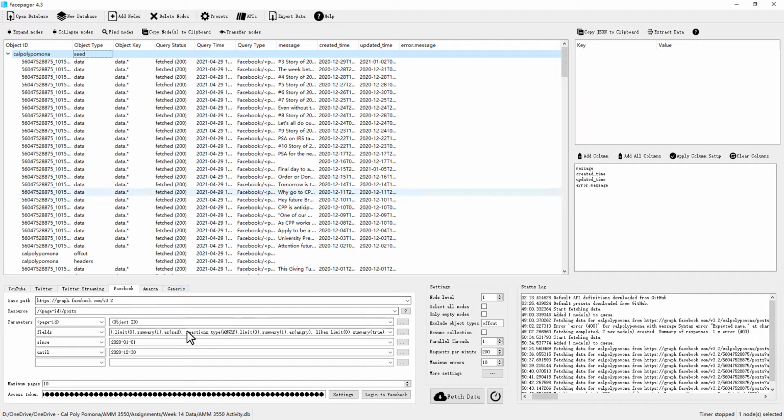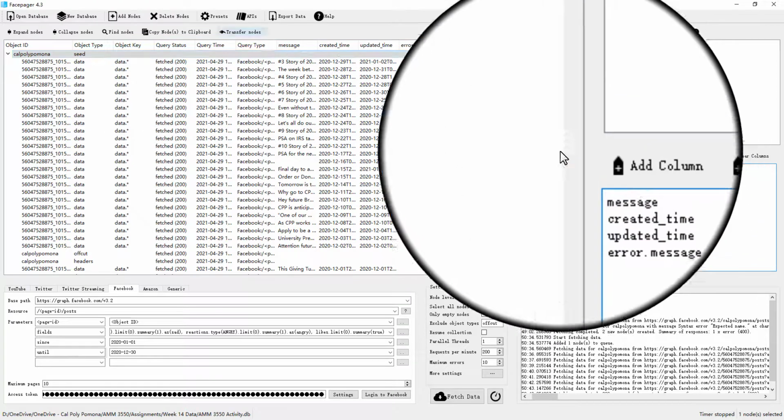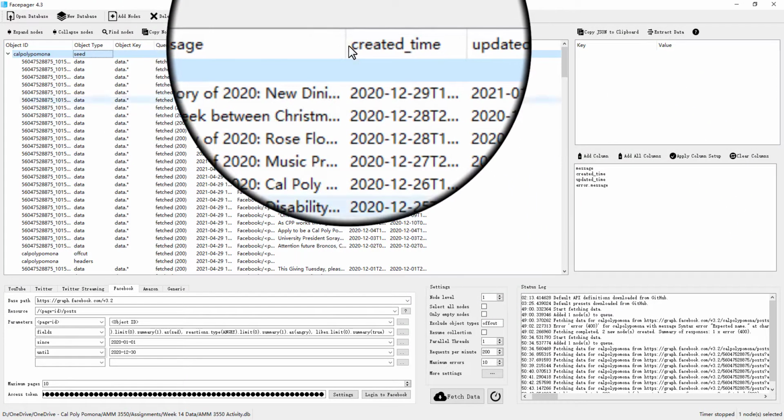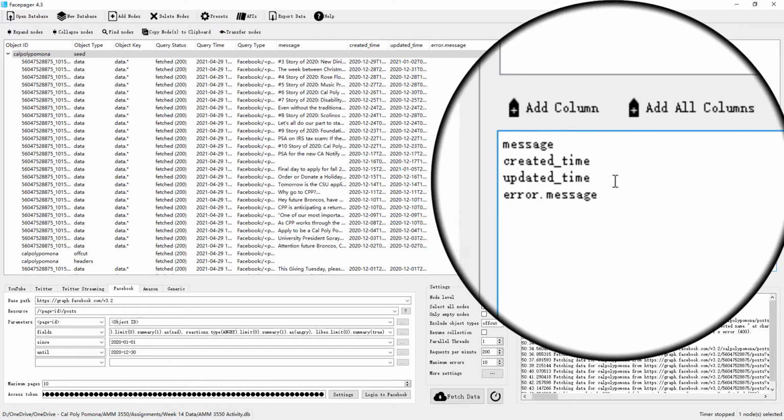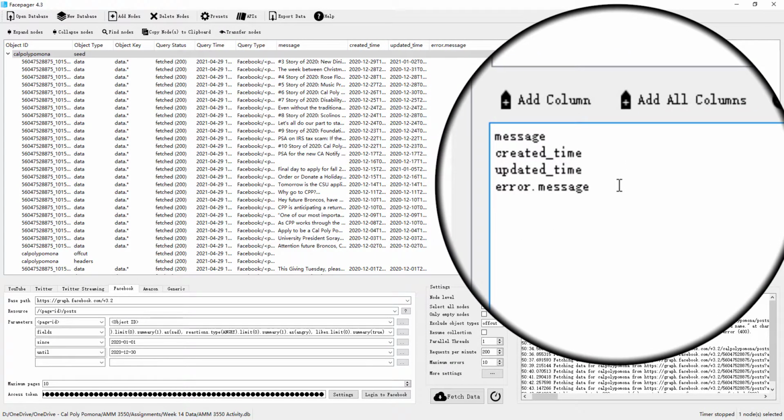The way to show the comments is that I would like to manipulate what I can see here by setting up the columns. For now, I only have the message, the content of the posts, when it was created, when it was last updated, and whether we have an error message.